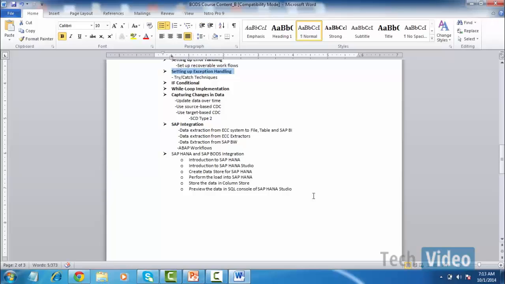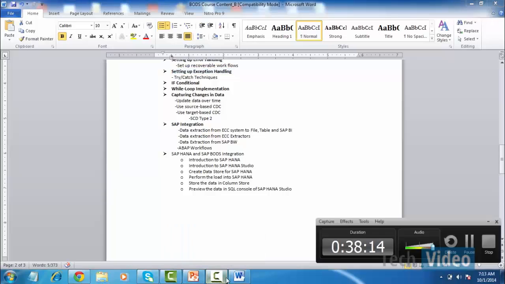Just try to identify how exactly the target records are changing after execution, and how exactly BODS is able to preserve the history along with the current record and the timestamp. You will be able to understand all these things with this real-time scenario.